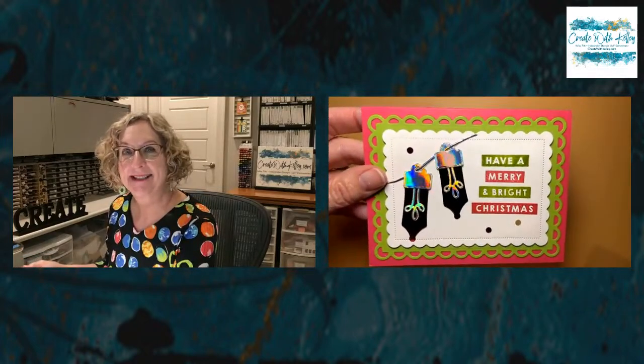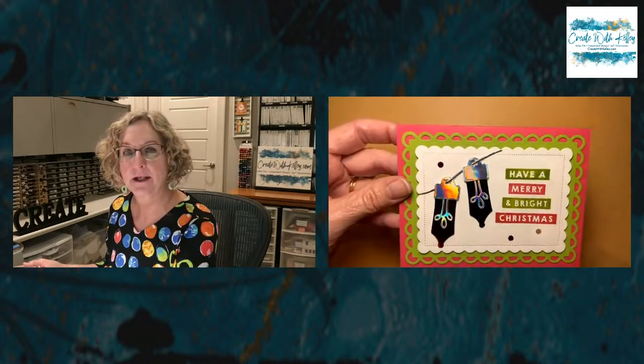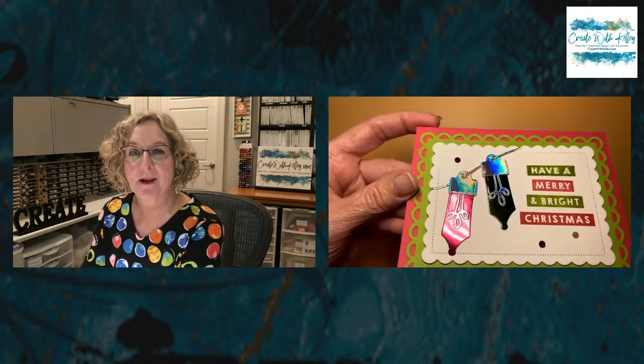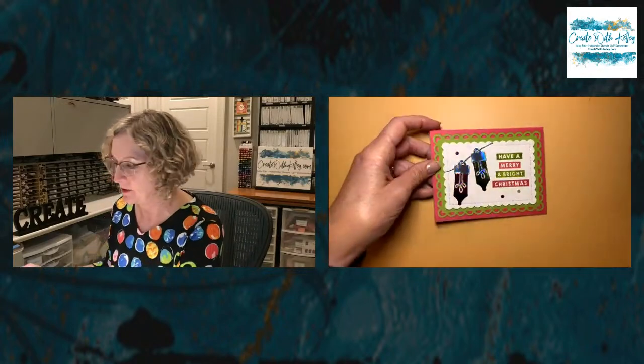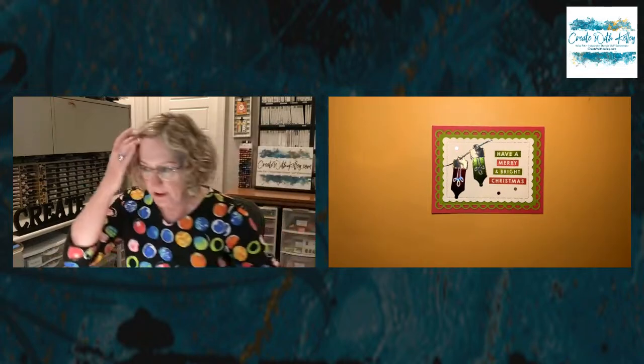For these little scalloped contours — isn't that a cute card? I love those non-traditional Christmas colors with the pink and green, a play off the typical darker red and green. You can see the gorgeous foil — that's Melon Mambo and Granny Apple — see how pretty that foil is? It's been a lot of fun cutting out the light bulbs in both sizes from this foil paper. The Scalloped Contour dies is number 155560 and has been in the annual catalog a while. They're so versatile.